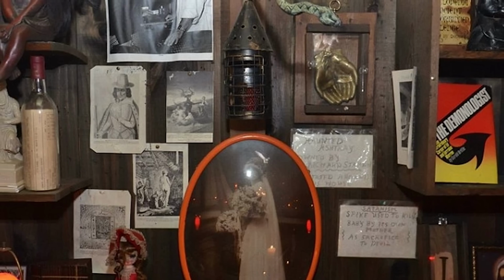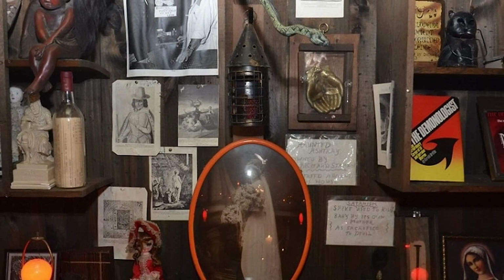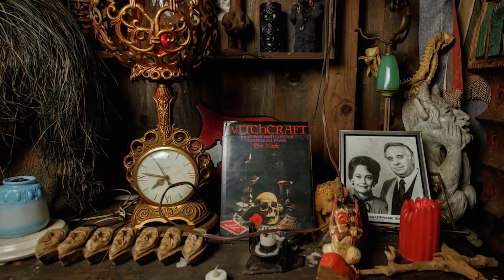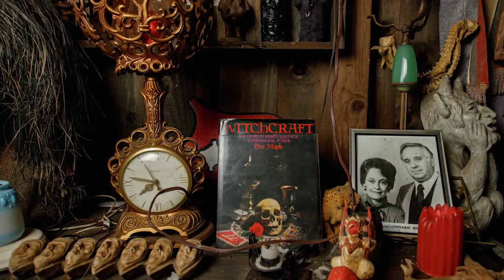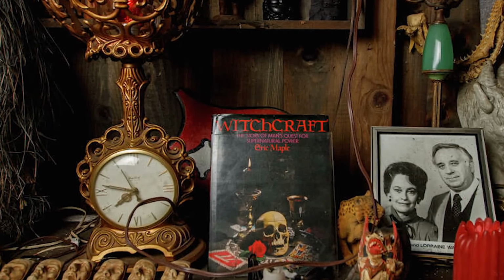The museum houses all sorts of dark souvenirs from the Warrens' storied past and is a veritable who's who for Conjuring and Warren fans. You can get a chance to get up close and personal with the real Annabelle, snap a selfie with her if you dare, or take a look at the cursed shadow doll made of real human teeth and bird feathers, or perhaps a satanic idol retrieved from the woods that caused Lorraine to become violently ill when brought in. If the Warrens were on the case, then they've brought something back sitting on that shelf.